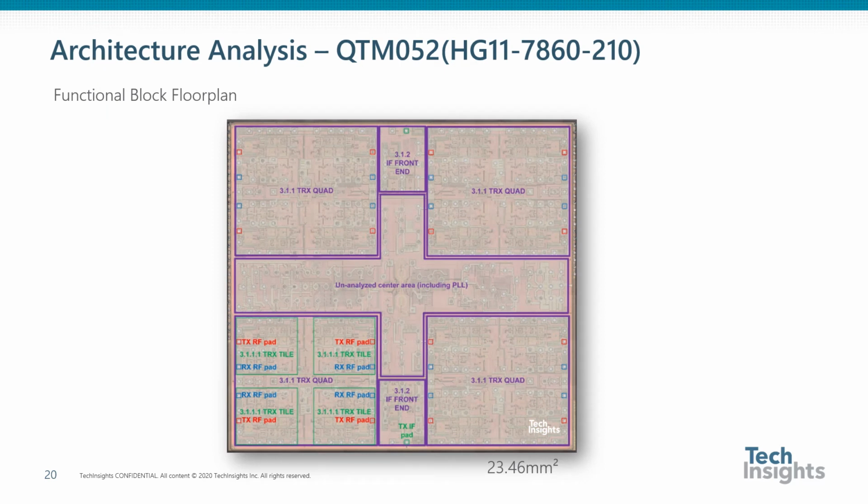This is the die photograph of the transceiver die within the QTM052 module. From this level, we can get an idea of the rough floor plan of the device. There are 4 repeated blocks in the 4 corners of the die. I call them the TRX quads, with some common circuitry in the center cross-shaped area. There is also a repeated block located between the 2 corner blocks on the top and bottom. Each TRX quad is further subdivided into 4 more repeated blocks with common circuitry in the cross shape between them. They are labeled here, but this is a result of the completed analysis. At this point of the analysis, though, we would only be able to speculate.